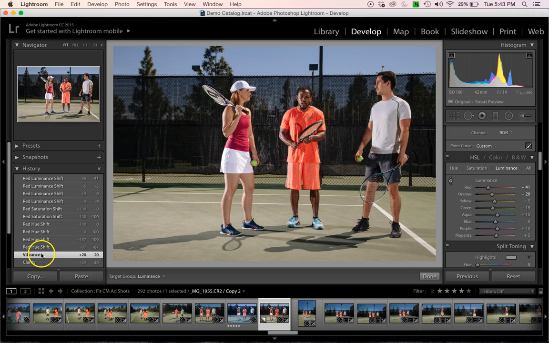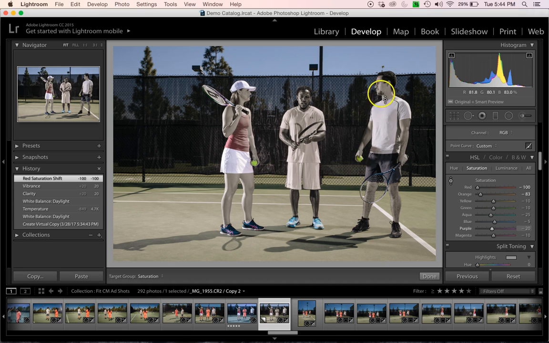Let's go back here to where we started. Let's do this now with saturation. So now you can see we've basically desaturated everything he's wearing. It also took some other things with it, you can see. Because these particular colors that were represented in here also happen to be found in everyone's skin tones and to some extent in her shirt. We lost a lot of other things with it, but this gives you a good idea of how this tool works. So you'll notice it's not really changing the green or the blue in the image. Those are pretty much staying put.